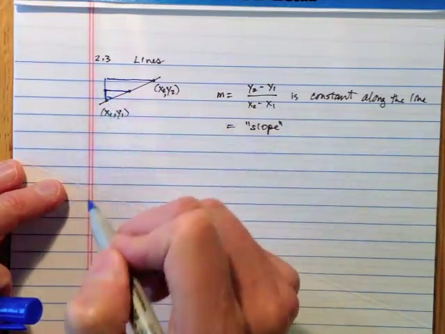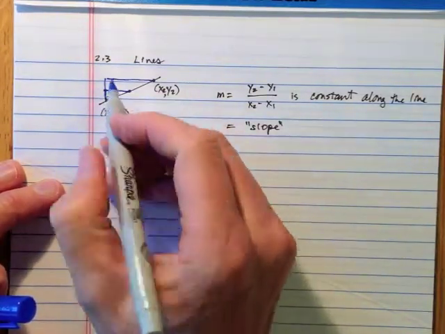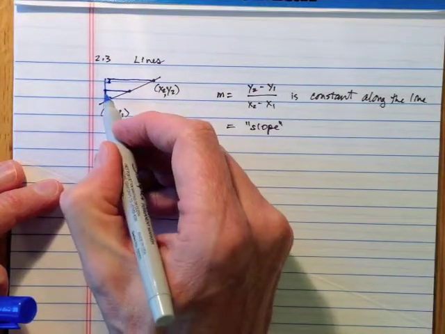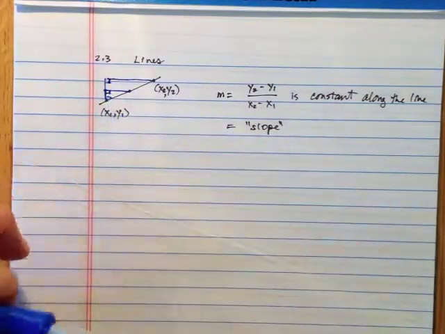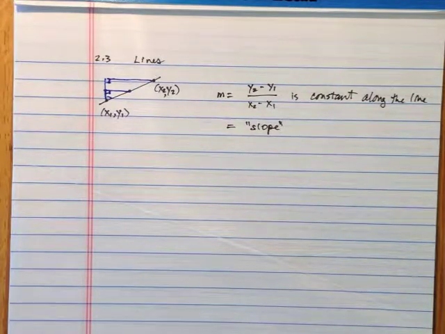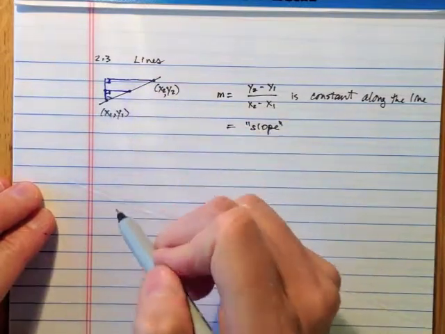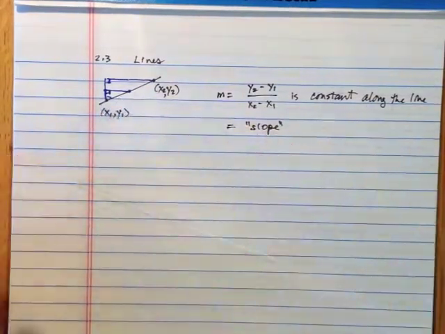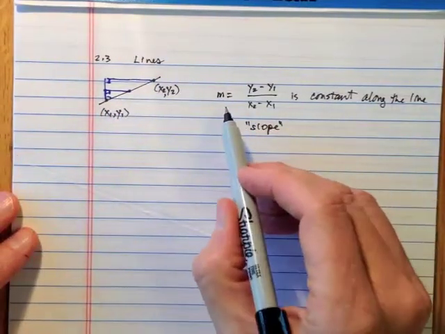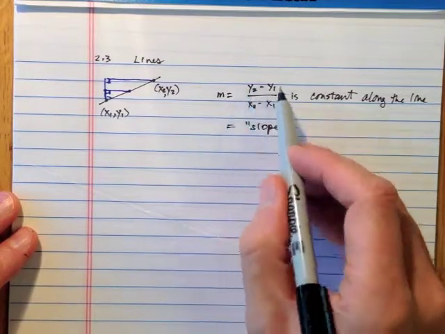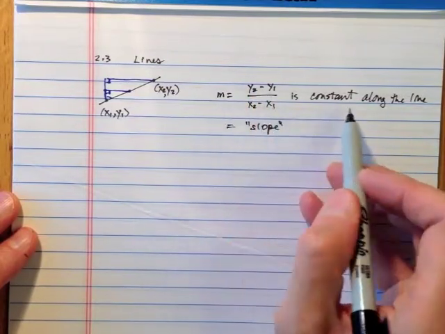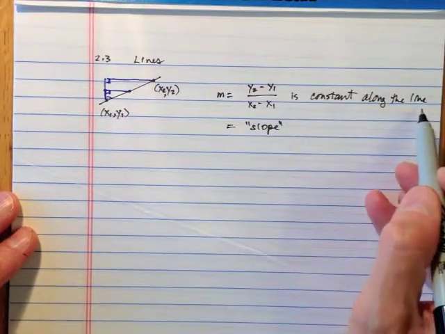Well, they've got this angle in common and one other angle in common. Do you see it? Yeah, the right angle. If two triangles have two angles that are the same, they must have all three the same, and that means they're similar triangles. Similar triangles means corresponding sides are in ratio. So the ratio of vertical to horizontal on the big triangle is the same as vertical to horizontal on the little triangle. So no matter what 2 points I pick along the line, as long as I calculate this, I'll get the same number along the line. So it's said to be constant along that line.